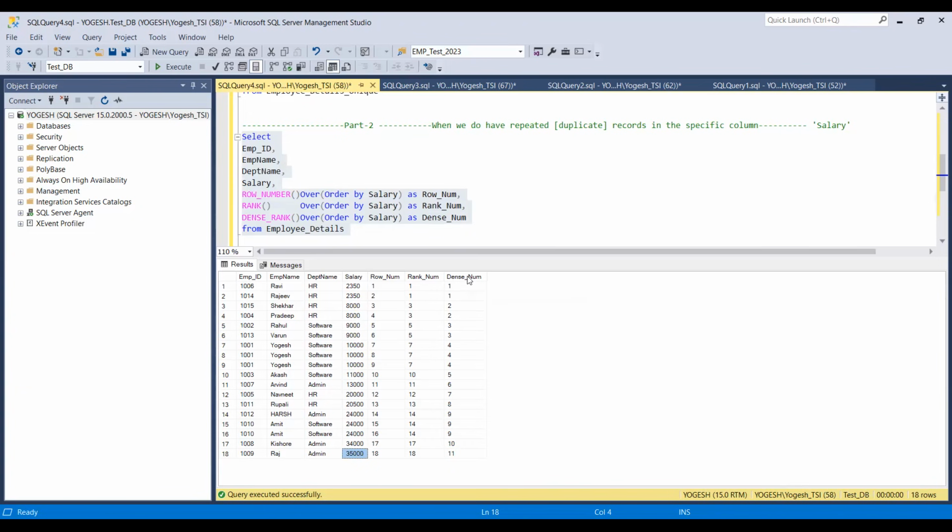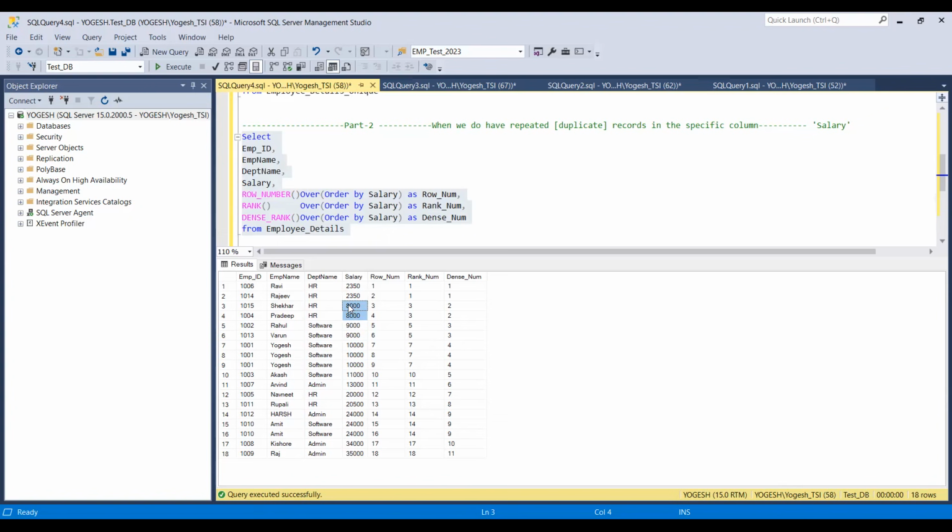I was saying that dense rank is a combination of row number and rank. Why? The first property: for repeated or duplicate records, only one rank number is assigned. Like here, the first 2 records get 1. For the next 2 records, only one rank is assigned to 8,000. Even if a record comes 1 time, 2 times, or 10 times, only one rank can be assigned.